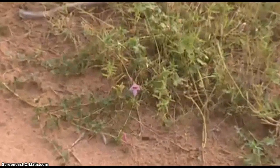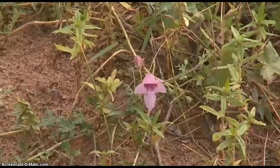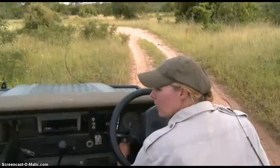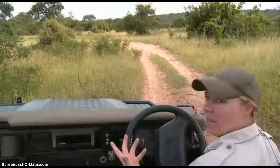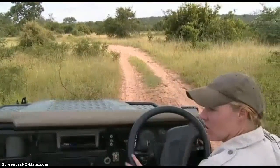Quite pretty. A millipede. Nice to know they're still out and about. I'll see if I can actually show you a millipede. Giant African millipede. Although there are a number of species out here in Africa, there's one that looks like a zebra, black and white, and I've even seen one black and red. But again, just like the butterfly, the African monarchs, and there's a few of them here again.